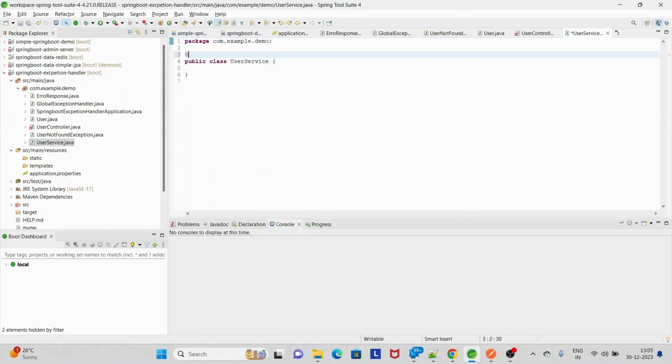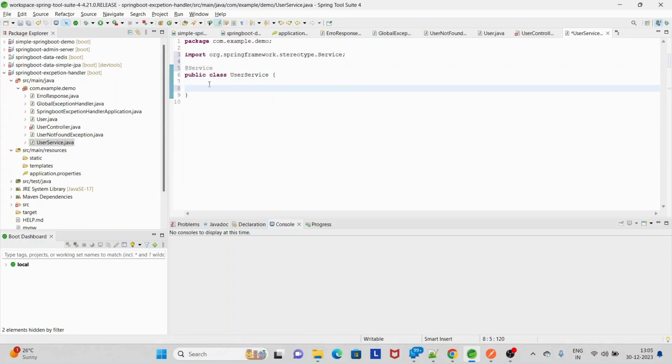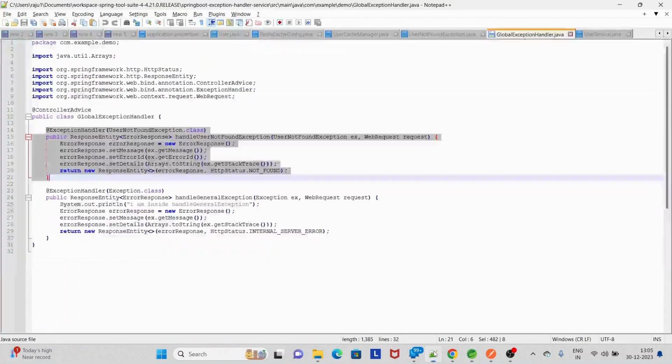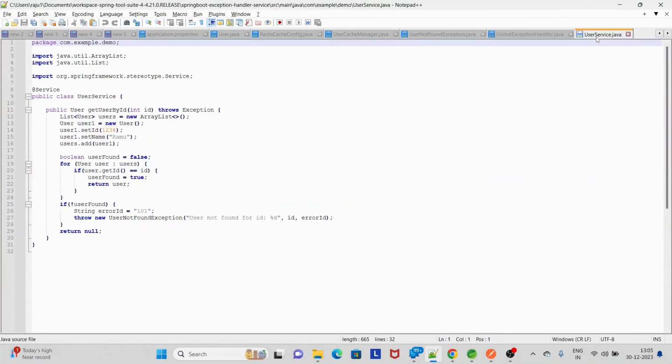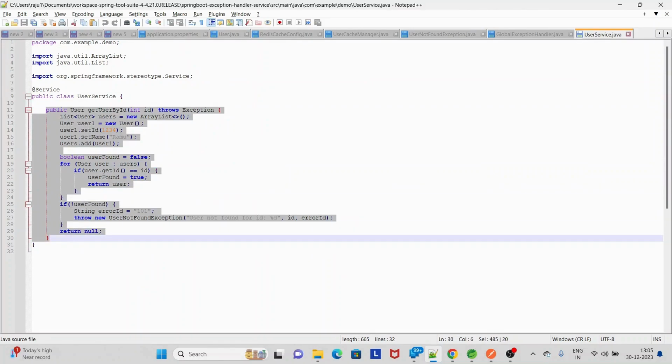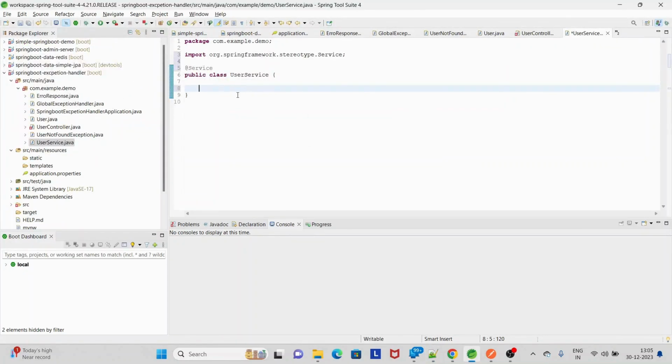Let's annotate this with @Service. I have a logic already created. Let me open it and explain what all things we have to create.